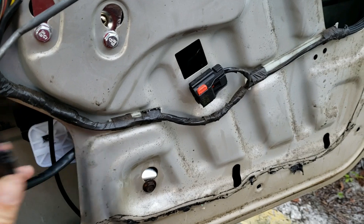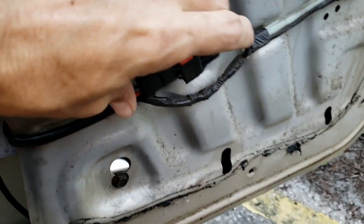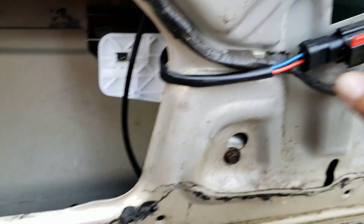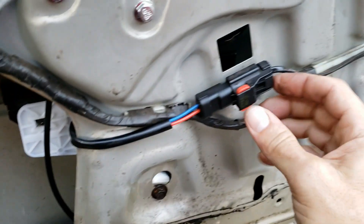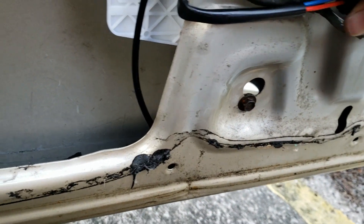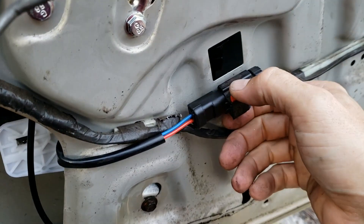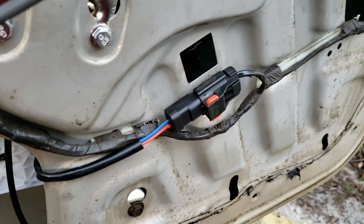You're going to take your motor wire, swing it around, and it just clips in there until it clicks. Lock that down. These have a locking mechanism on it - you've got to kick that up, and then squeeze the thing and pull it out to disconnect. Once it's in, lock that down. Sorry, it's hard to video and do this at the same time.